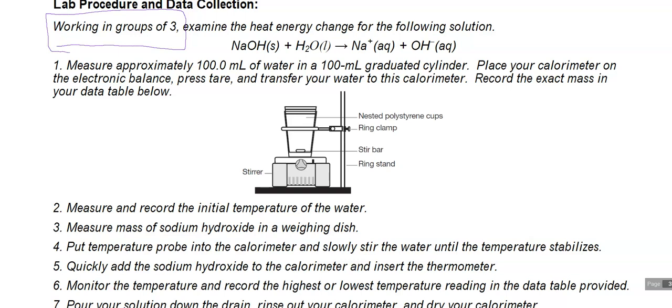So what you would have done in school, you can see on the video when you watch it, you're going to take a bunch of solids, combine them with water, and they're going to dissolve, so you see our dissociation equation occurring here. We're going to determine what the temperature is. So we're going to have a thermometer in our coffee cup calorimeters, and we're going to determine what that temperature change is, and therefore solve for Q.